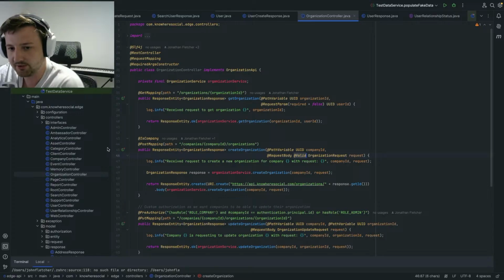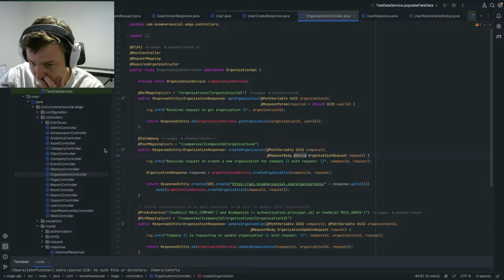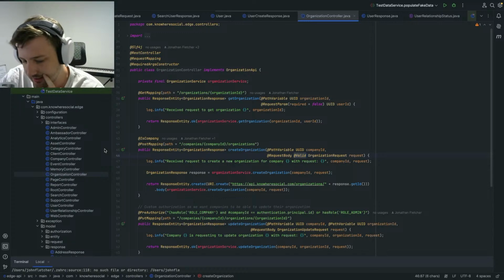Cool. So the first thing is, I think we don't have an actual notification controller. And the reason why we don't really have a notification controller in Edge is because this is kind of the first time a client would be driving notifications, if that makes sense.